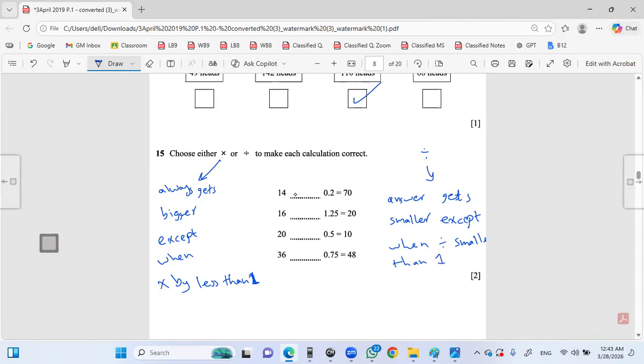Okay, so 14. Here it's a number that is smaller than 1. If you say I multiply, well, it should get smaller. No, but it got bigger, so it can't be. It's definitely division. 16 here, did it get multiplied by bigger than 1? It got bigger. Yes, makes sense. Multiplied by smaller than 1 got smaller. Yes. Multiplied by smaller than 1 got bigger? No way. It's division by smaller than 1 that gets bigger. You need to understand these rules.